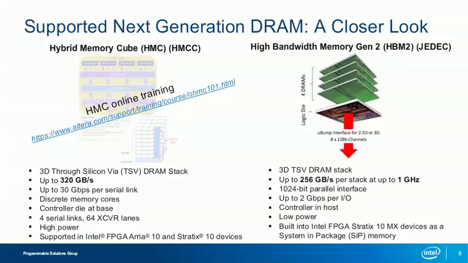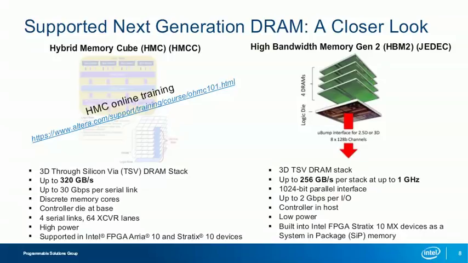High Bandwidth Memory, or HBM, is currently in its second generation as a JEDEC standard. Like HMC, HBM2 uses TSV for connecting up the layers of the stack. An HBM2 stack can provide up to 256 gigabytes per second bandwidth and run with clock speeds up to 1 gigahertz. Like external DDR, it uses a wide parallel interface of 1024 bits, where each I/O provides up to 2 gigabits per second. Unlike HMC's built-in controller, the controller for HBM2 is implemented in the host device.